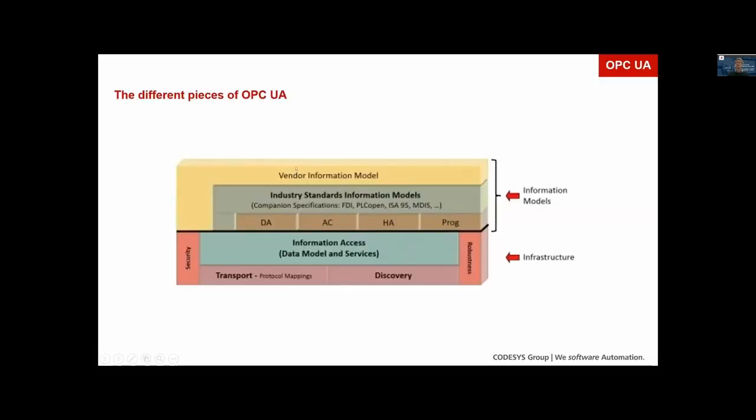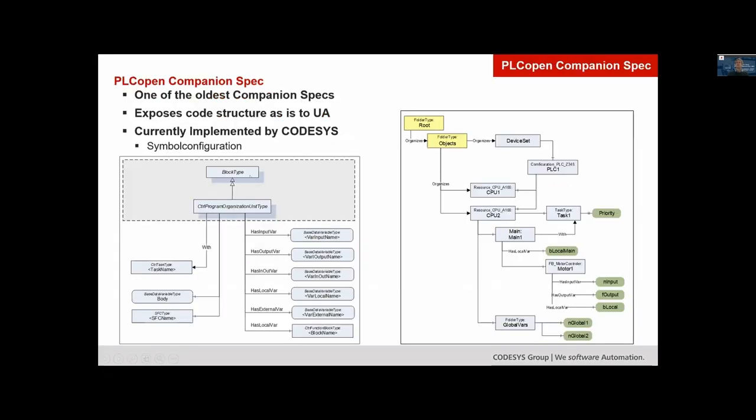Maybe as a quick reminder, you might remember that OPC UA is two parts. One is the infrastructure, the transport layer, but then there's a big part of the information models. And since the infrastructure is like talking about roads, it's not that interesting. I'll be talking about the information models and what you can do with CODESYS, maybe about how it is right now and what CODESYS offers currently.